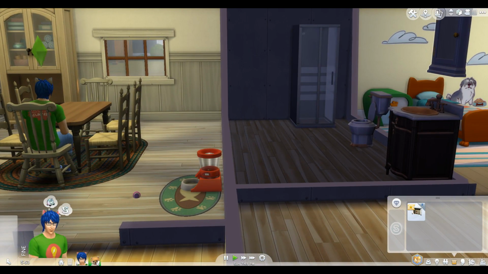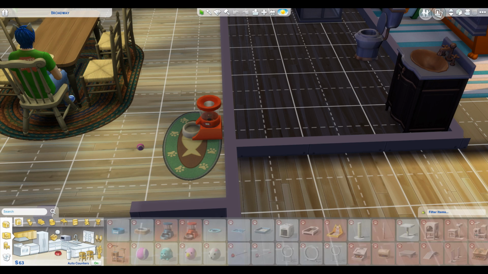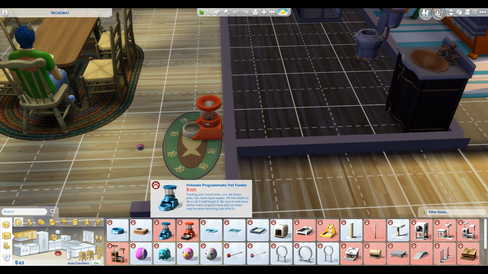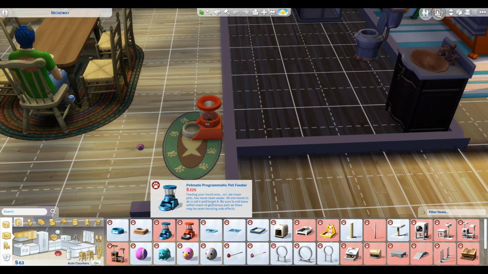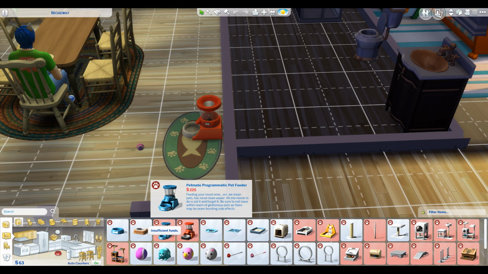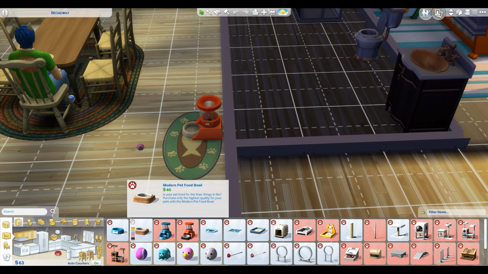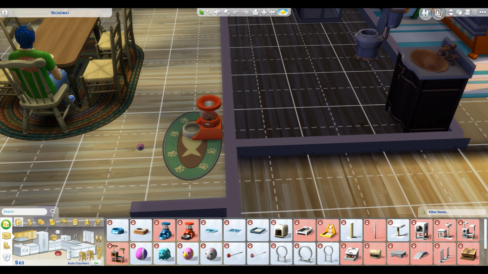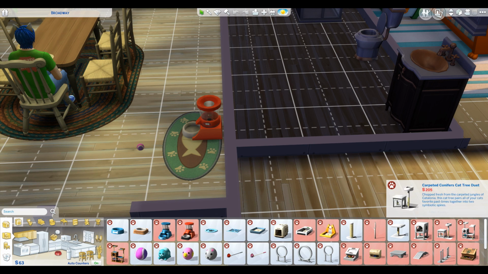Oh, we don't have any water for the poor thing. Thought I did though. Guess not. The food. Where's water? Actual water bed though. Maybe water. I guess they don't. Yeah, okay. I thought you would actually need that. Alright then. Weird. Interesting.